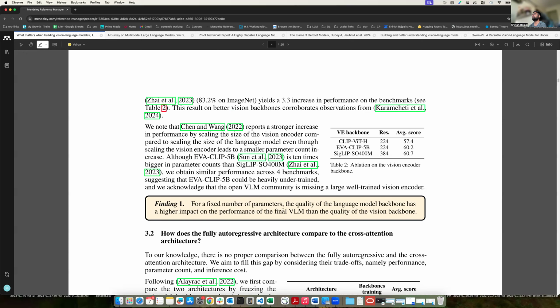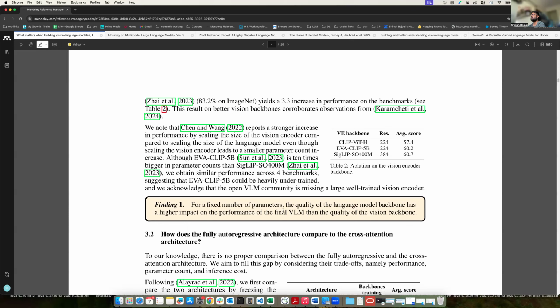Okay, that makes sense as well, because the main reasoning is happening in the LLM part, right? And after this experiment, it also shows that whatever information we are getting of the image, the image tokens that we are getting, it's sufficient as long as the LLM is able to process it. So that's the first pointer.